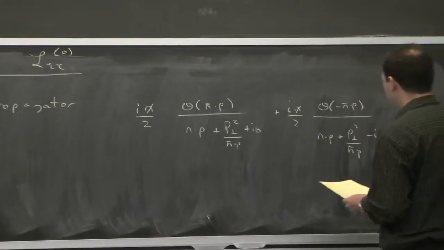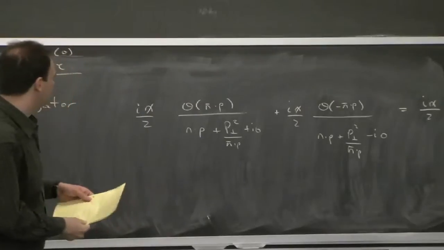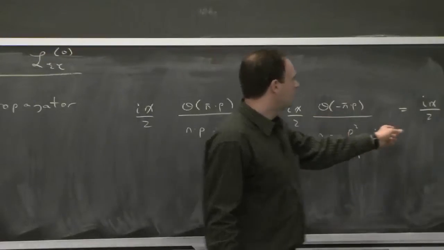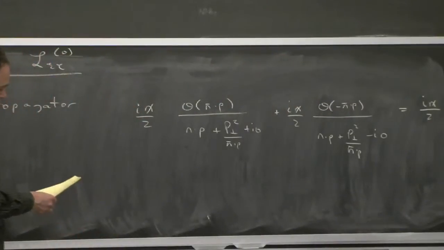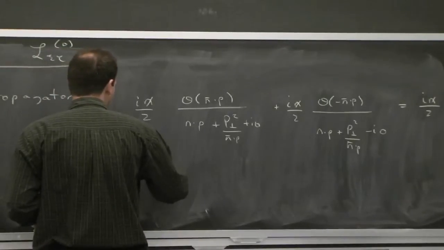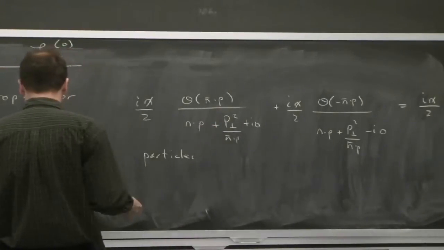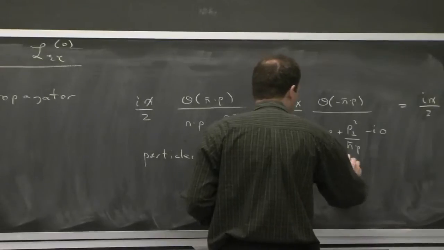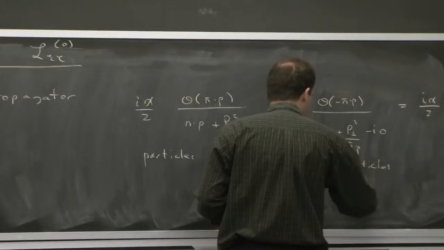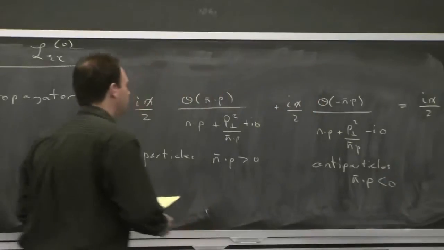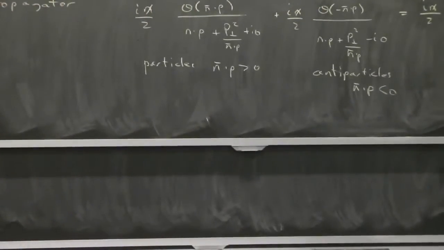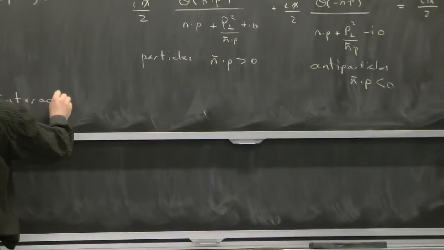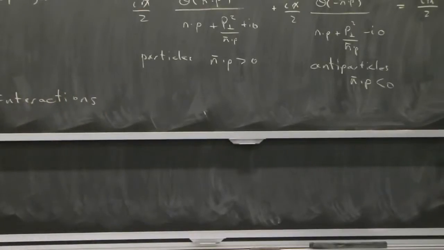QCD. So when you think about deriving it from the SCET Lagrangian, you think about getting this piece, but then you have to also sum over the other pieces with the other sign of the n bar dot p, and you get this piece, and they sum back to that thing. Okay, so this is the particles. If I want to split out the particles and antiparticles, I can do this. This is the particles that have n bar dot p greater than 0, and this is the antiparticles. Then in this notation, where n bar dot p follows the fermion line flow, we have n bar dot p less than 0. Okay, so that, in some sense, we already alluded to that the propagator works out correctly. This is showing it explicitly.